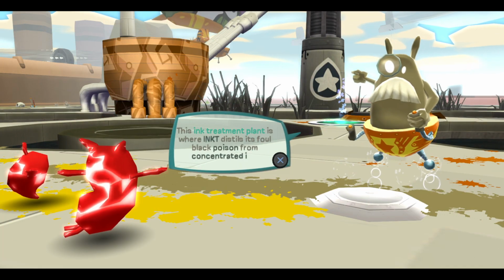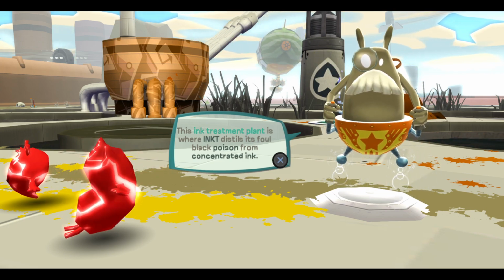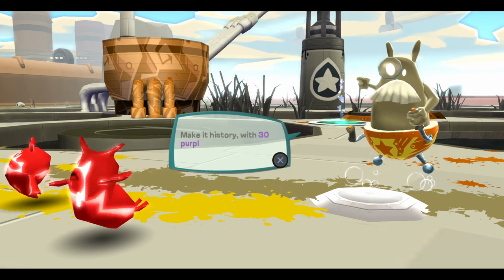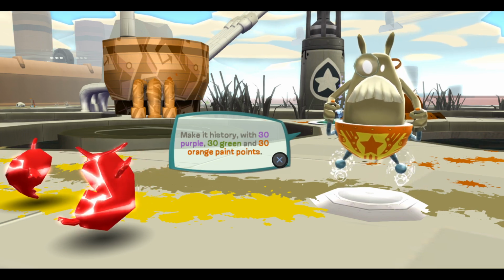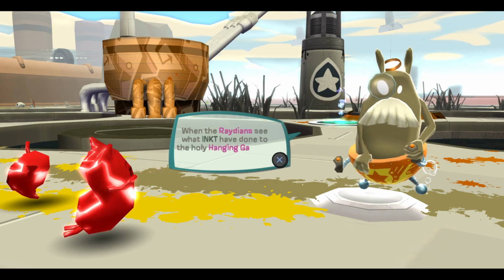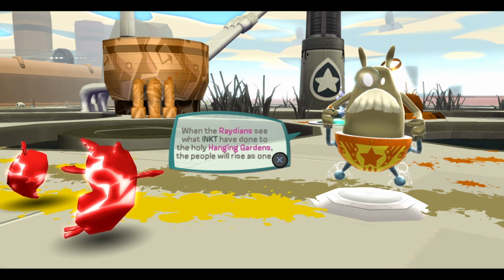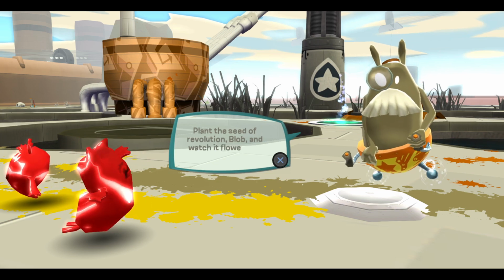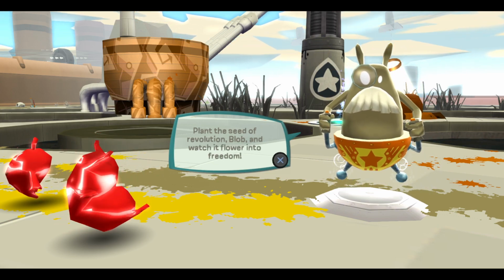This ink treatment plant is where ink distills its foul black poison from concentrated ink. Make it history with 30 green and 30 orange paint points. When the Radiant see what ink has done to the holy hanging gardens, the people will rise as one. Plant the seed of the revolution, Blob, and watch it flower into freedom.